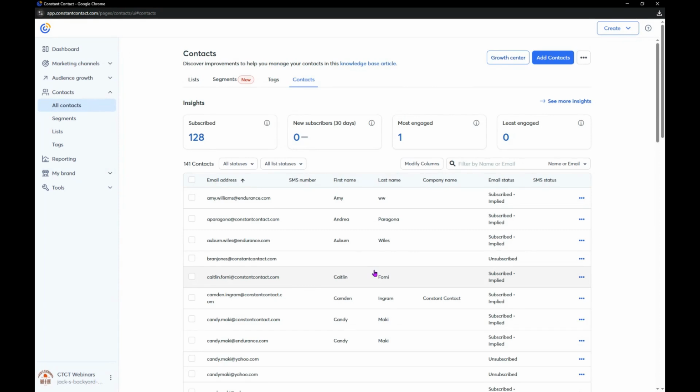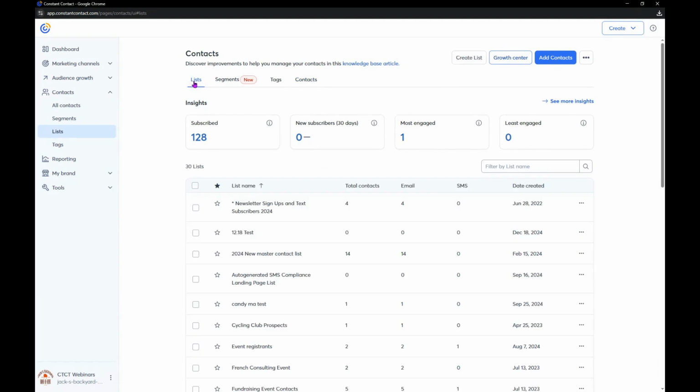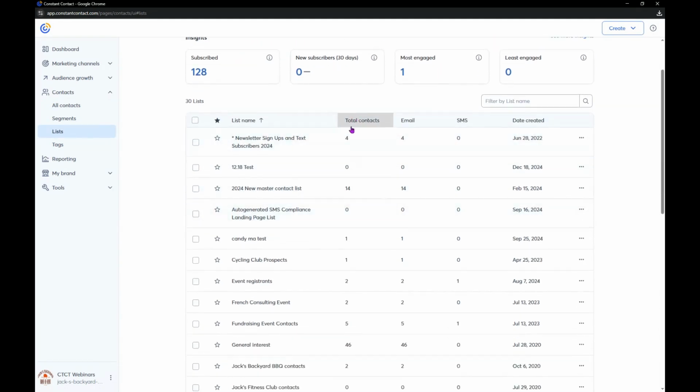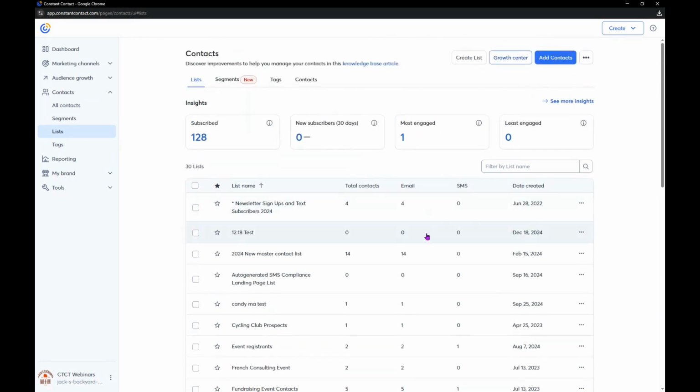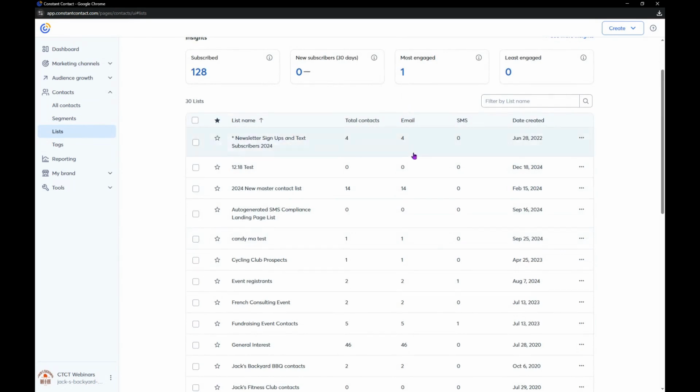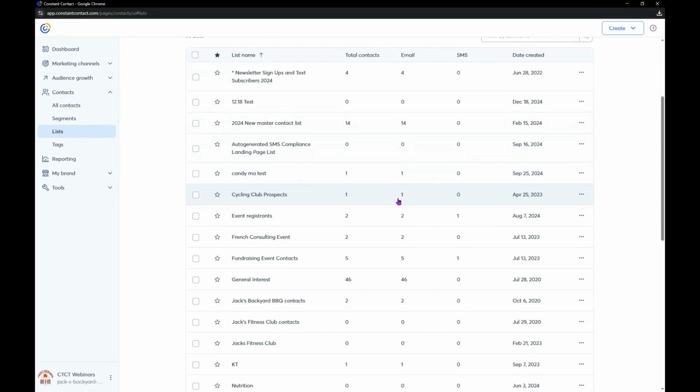Now here I can find the subscribers from both the landing page and text to join on this contacts page. And when I go over here to this lists tab, you'll see there are now columns that show the total number of contacts. There's email only contacts and then email with an SMS number. And it used to be email and SMS. There could not be a phone number without an email address, but we did recently change it. So now you can have SMS only contacts in your account. I know that was a feature request a lot of people were interested in, so I'm excited to share that news. But you can still see email, SMS, total number of contacts. So these numbers might be different depending what they've opted in for.